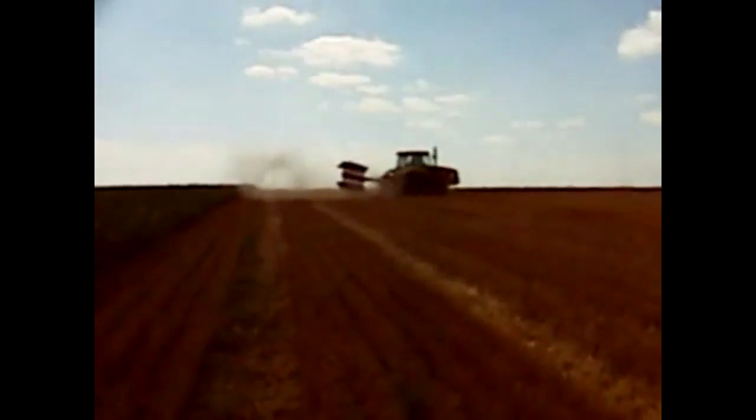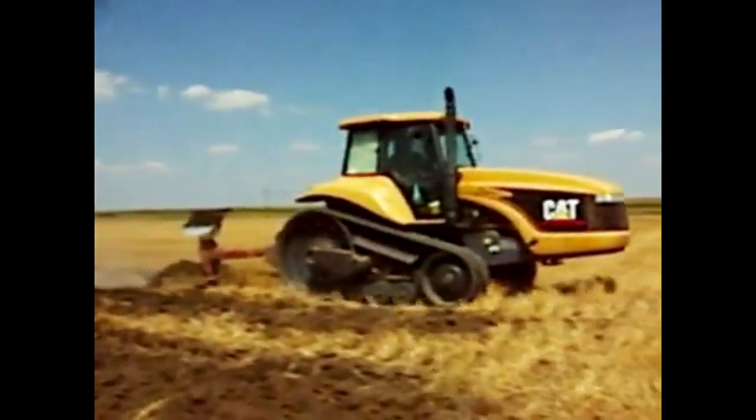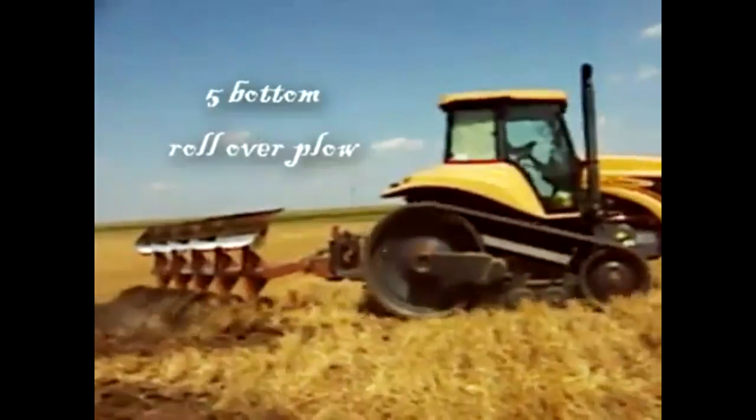A plow is a machine that turns the dirt over and helps remove the weeds. It is attached to the farmer's tractor.